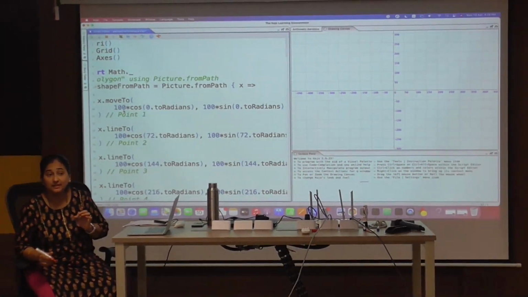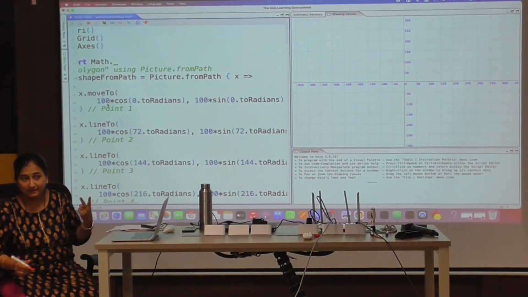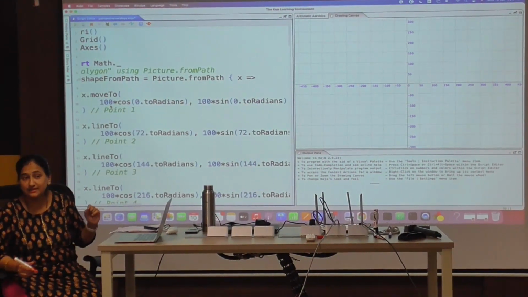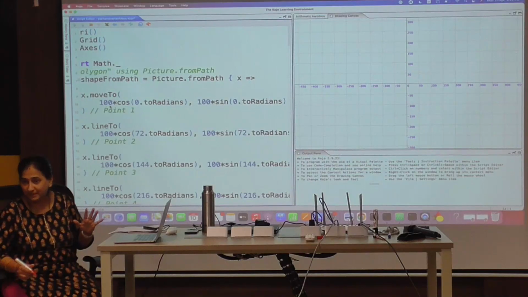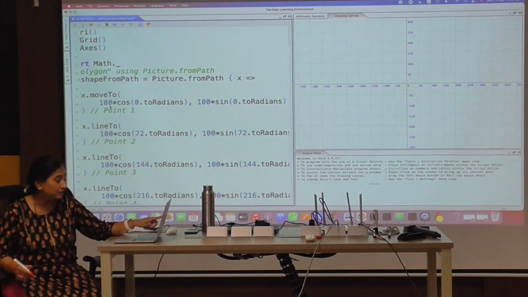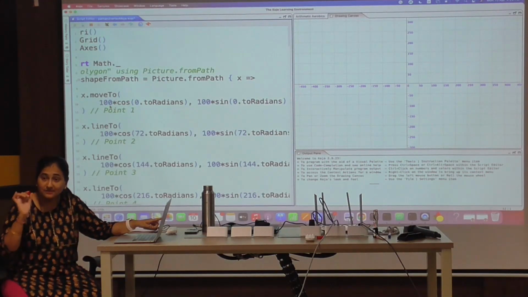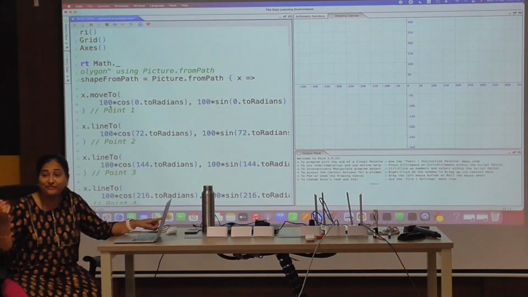What is 360 degrees in terms of radians? It is 2 pi. So now I have to cover 0 to 2 pi radians. Just remember that radians are in the form of pi's.